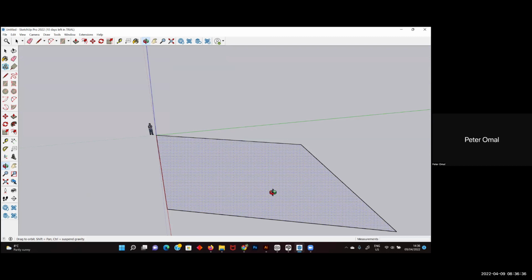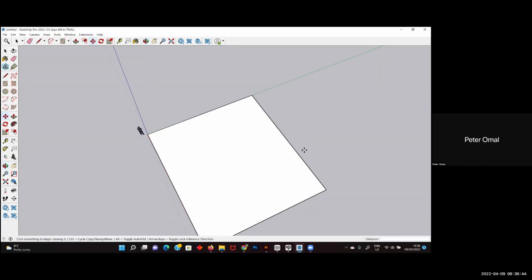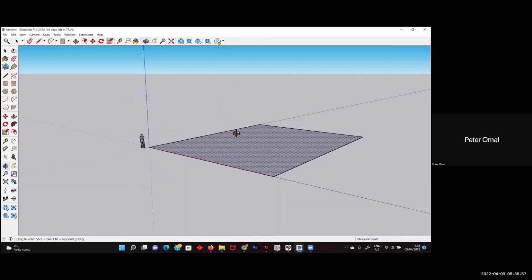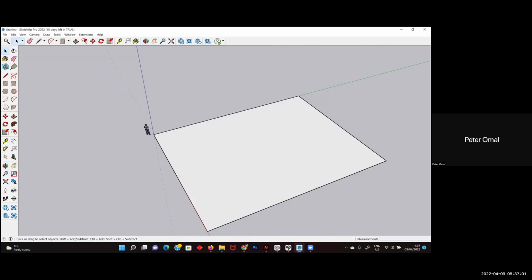It is turning into a trapezoid or so. You don't want that. Let me just move this, and we have it right there. Now we have a perfectly nice rectangle.